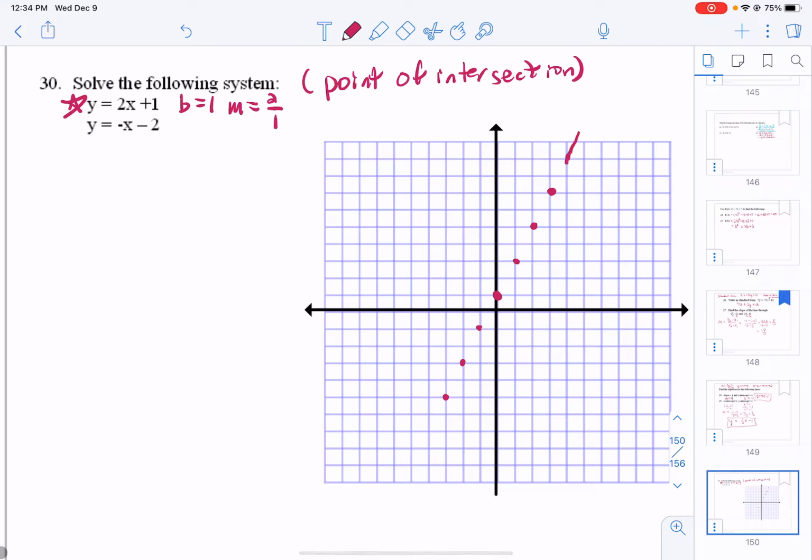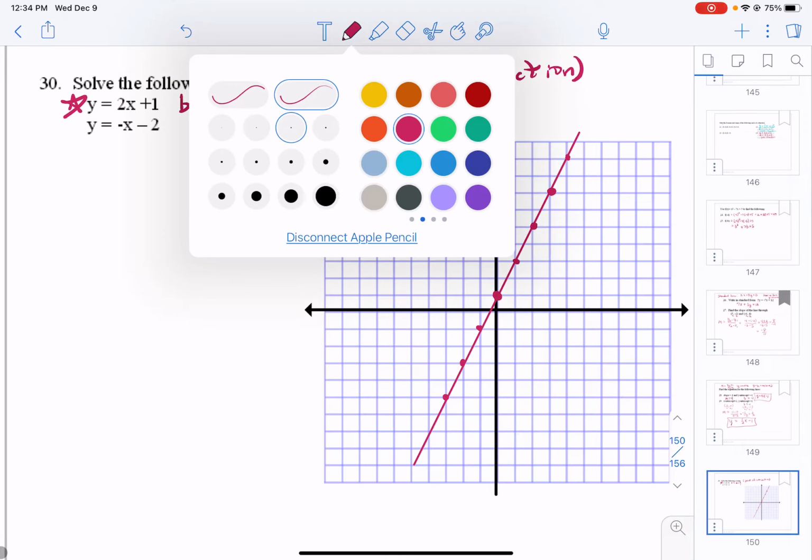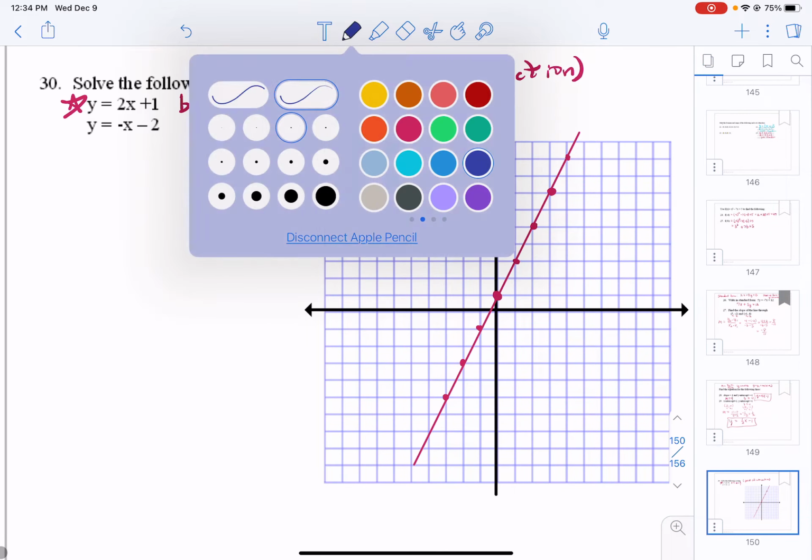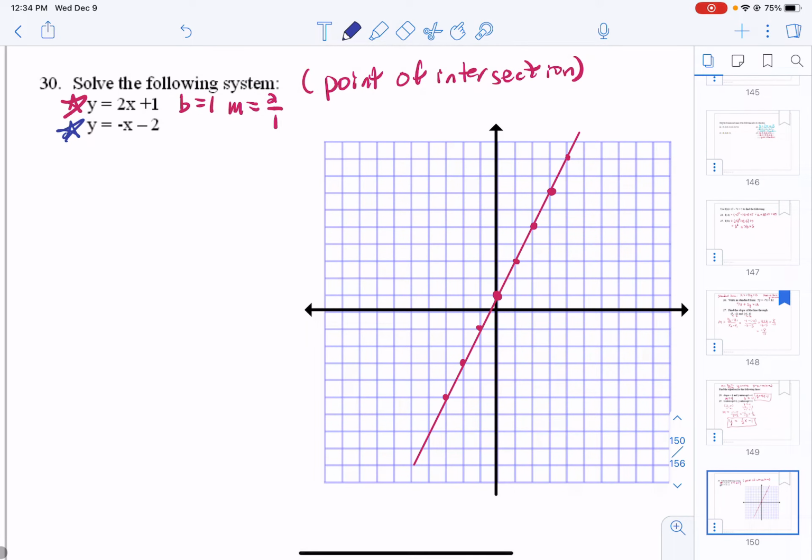So I'm going to stretch my line out across my graph paper. Okay? Now, let's do this one. I'll make it blue. This time our starting point on the y-axis, our y-intercept, is -2. Our slope is -1 over 1. That's the coefficient right there. So we're going to start at -2, go down 1 over 1, down 1 over 1. You can see that we're going to end up hitting that point if we kept going the other direction.